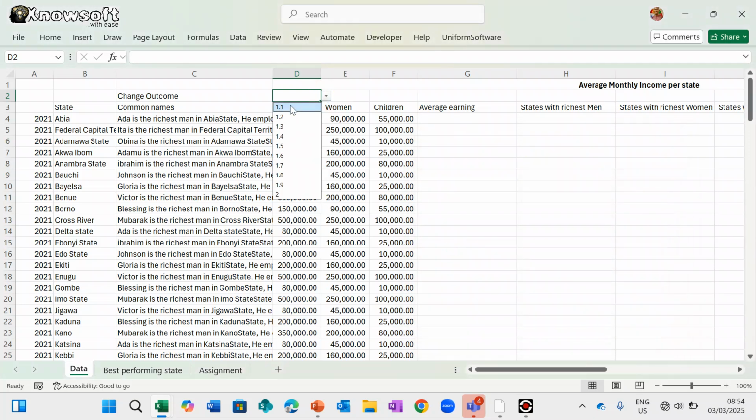That means that whenever I increase this by 1.1, the value increases.